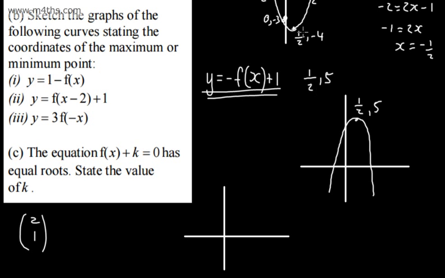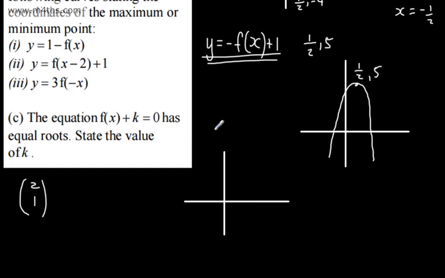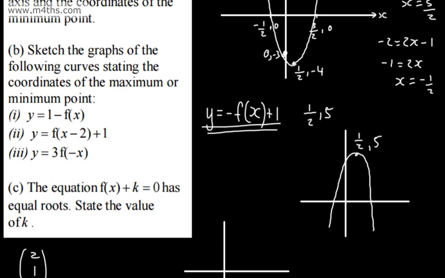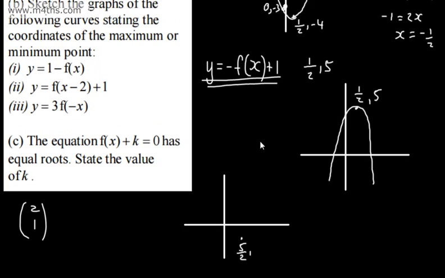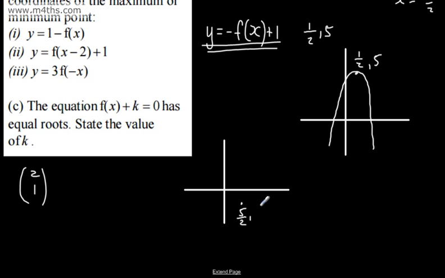I'm just going to draw it here. We're going to have this point now. So 1/2 plus 2 is going to give me 2.5, or 5 over 2. And then I'm going to have, and I'll put it just here, 5 over 2. And then instead of -4, I'm going to be adding 1. So that's going to go to -3.